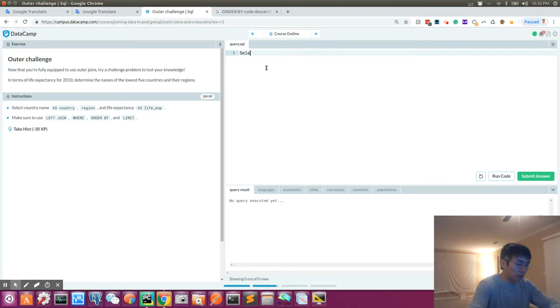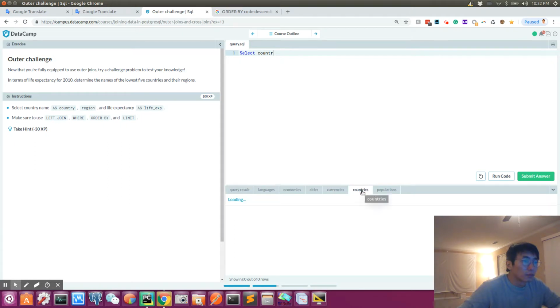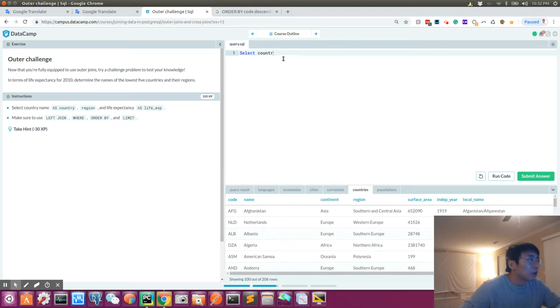Okay, let's see. Select country. Life expectancy of 2010. Determine the name of the lowest five countries and the region. Life expectancy.